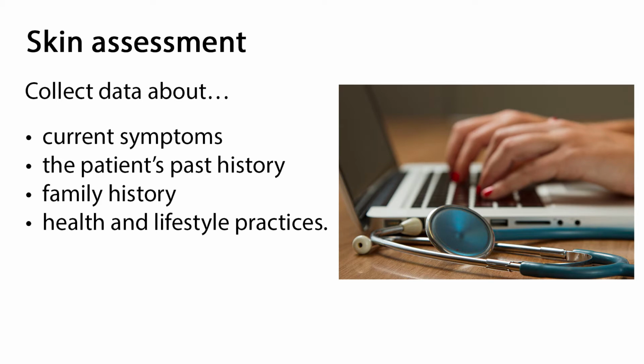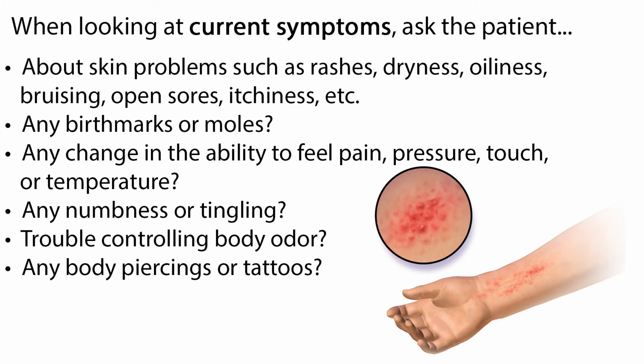In order to perform a complete and accurate assessment, the nurse needs to collect data about current symptoms, the patient's past and family history, and health and lifestyle practices. When looking at current symptoms, ask the patient about skin problems, such as rashes, dryness, oiliness, bruising, open sores, itchiness, etc. Any birthmarks or moles? Any change in the ability to feel pain, pressure, touch, or temperature? Any numbness or tingling? Trouble controlling body odor? Any body piercings or tattoos?